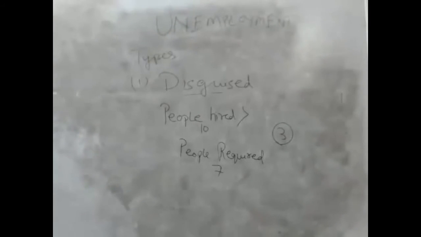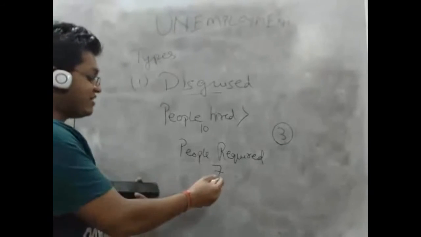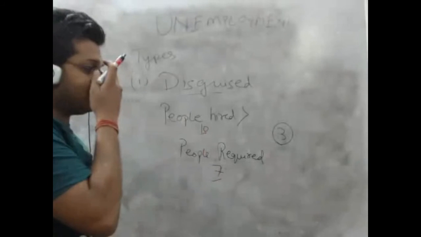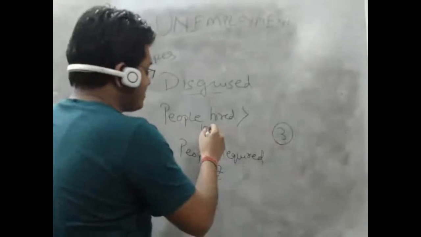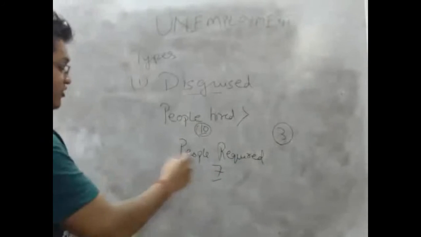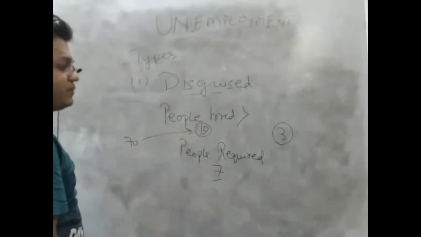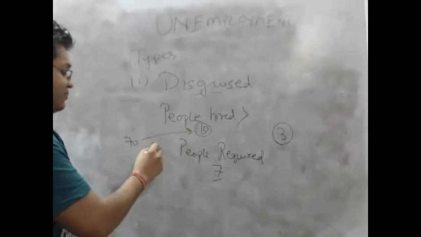Very good, very good. Human capital is not efficiently used. That is the problem. You require 7 people, but you have 10 people. Why are 10 people working there? Obviously, if you are a businessman and you have projected to pay 70 rupees, then you will pay this 70 to the 10. Only the difference is the price per person will come down.